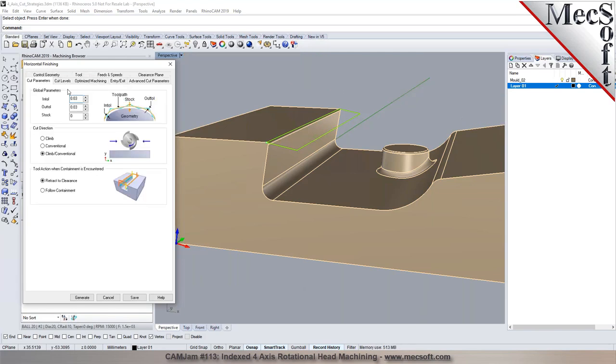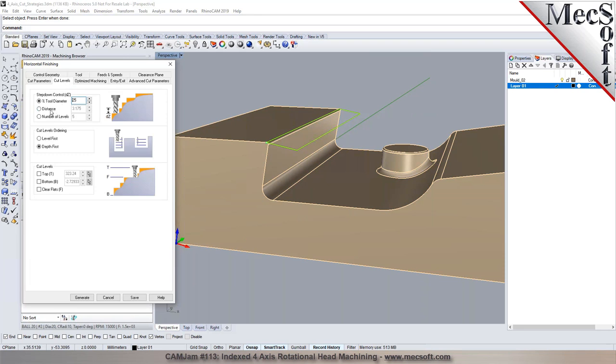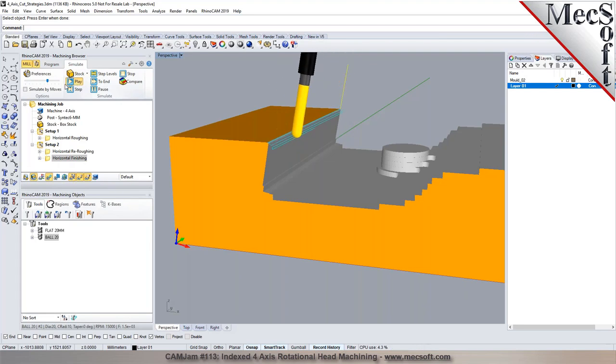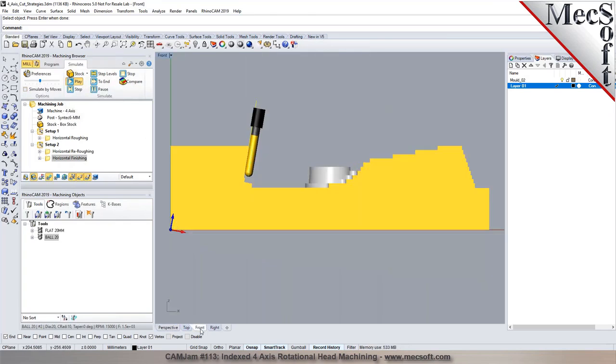So, in the cutting parameters, you can specify how fine you want the cutter to step. You could say you want to go a percentage of tool diameter, or at a distance, you could say you only want to step down like 3 millimeters per pass. And generate. So since we used this as a containment, you'll notice that the tool path is going to stay within that area. So that's giving you your finishing cut. If you take a look at it from the front view, you can see you're at an angle.